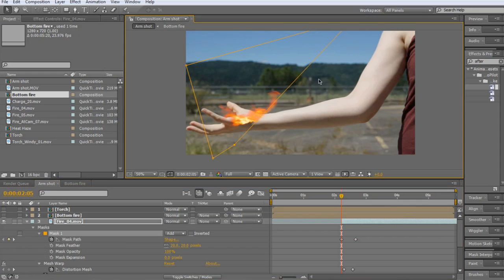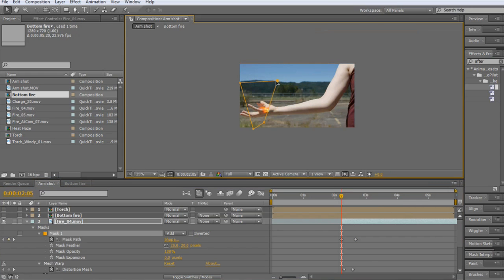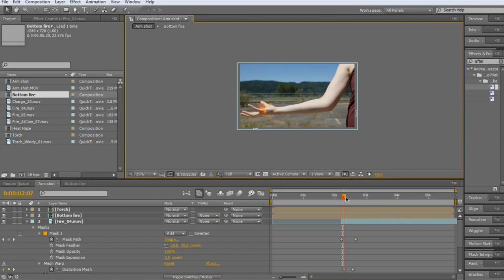Do that. So what we end up with after all of that is charge, go ahead and unselect it, that travels down the arm. Oof.